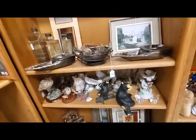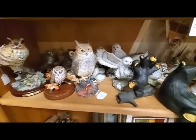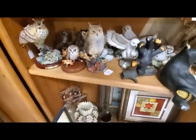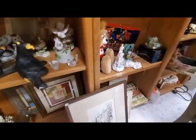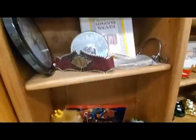And I decided to park my little owls there for a minute as I looked at some of the other shelves, and I was a little overwhelmed by this shelf, so I didn't even pull out any of those to look at them. Maybe next time, if they're still there. I go to this antique mall on a regular basis.